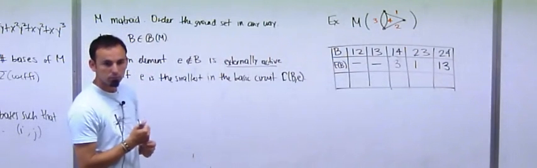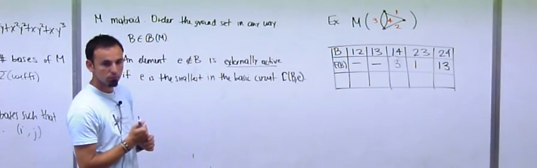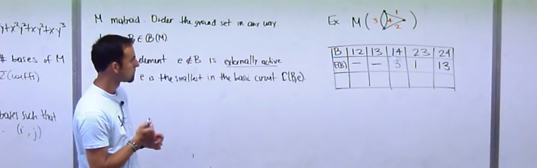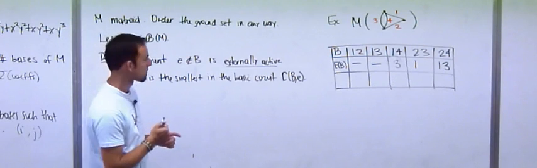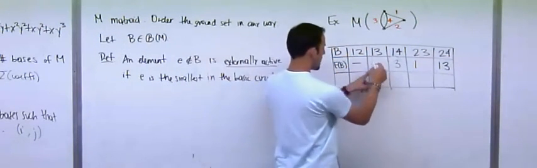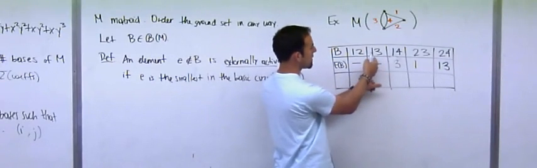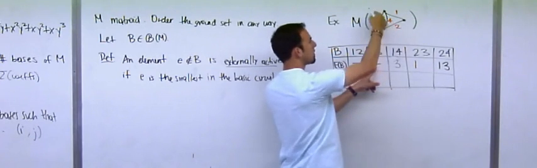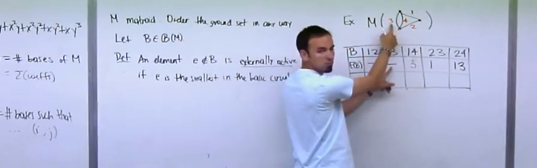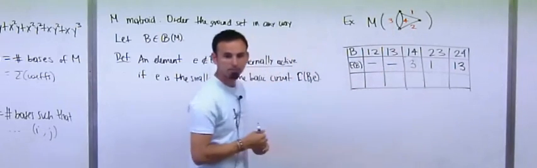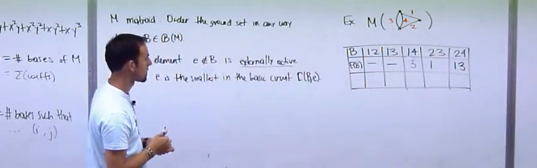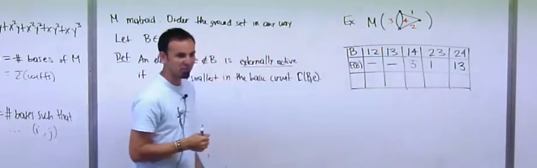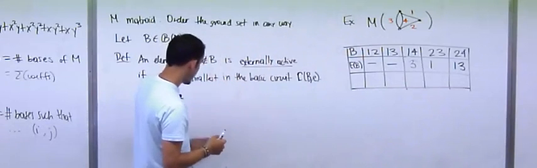I'm sorry, what was the... Why is 4 not externally active for 1, 3? Because when you take 1, 3, and you add 4, then the cycle that you form is 3 and 4, and the smallest guy in that cycle is 3. It's not 4, which is the one that you add. I got it. Yeah. So that's what you do, and this probably seems kind of strange and arbitrary to you, but that is the definition. Okay.